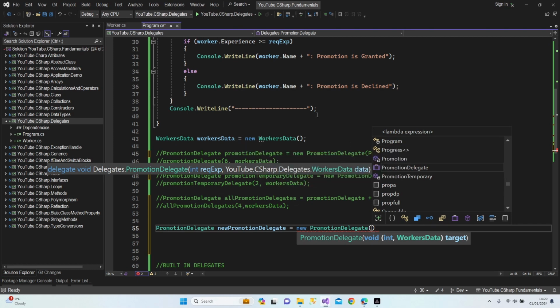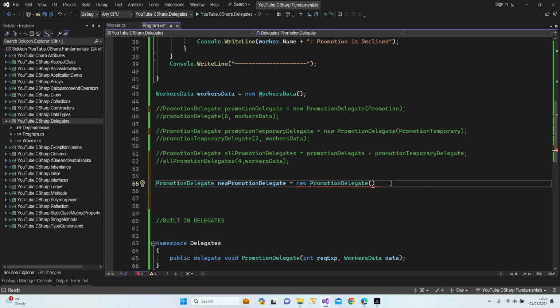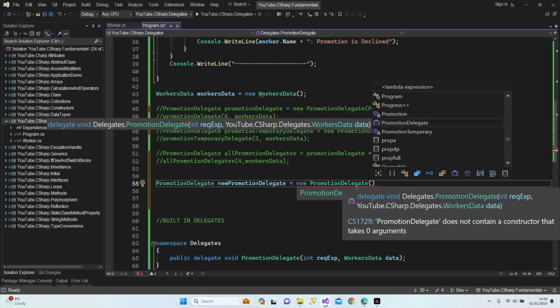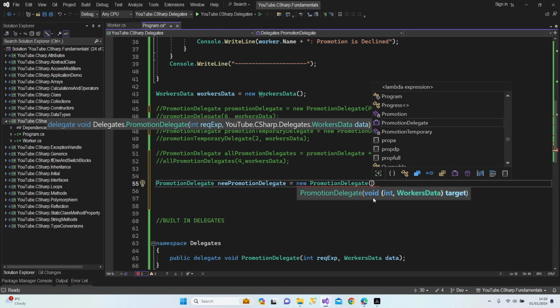what we did previously, we just assigned the previously created methods. But if you remember, I told you it is not a method that is written here. It is written what our delegate exactly needs. It's a void return and two parameters as a target. So I can assign those targets just in here, in these two brackets. To do that, I need to define the parameters first.